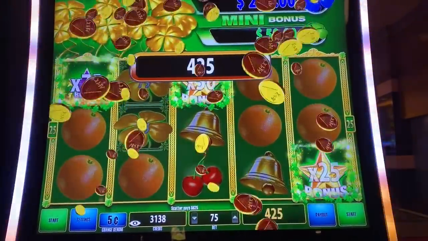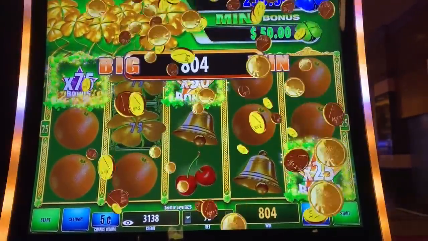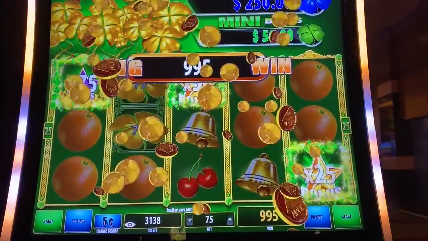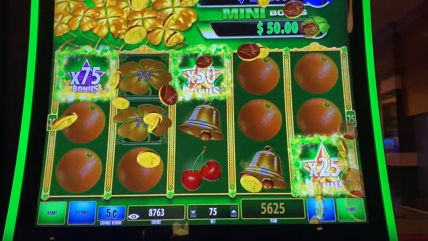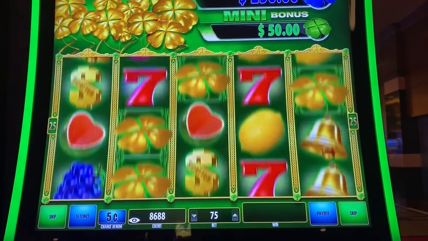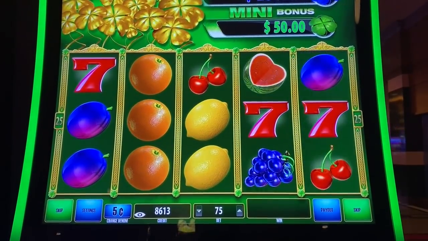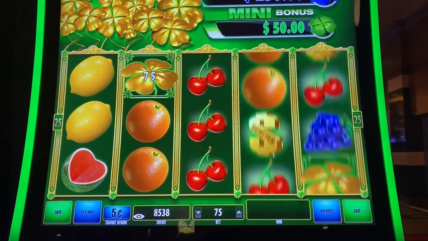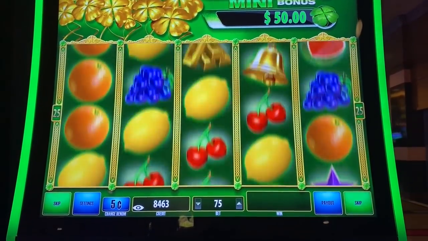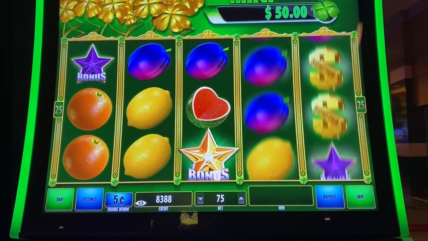That was my bet times 75? Oh my gosh. That is nearly $300. Holy crap. I'm up to 400, over 400. Well, let's go to 400 then. Oh, I do like Clover Link. I'll get it again.